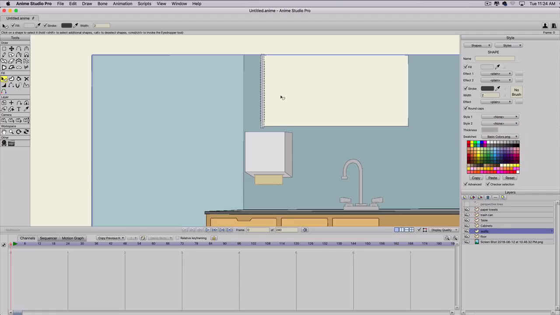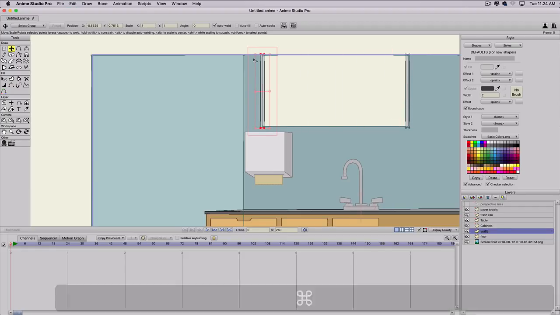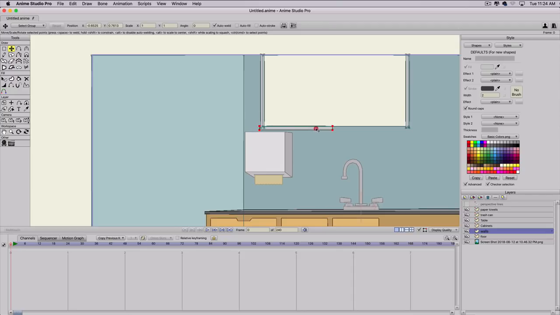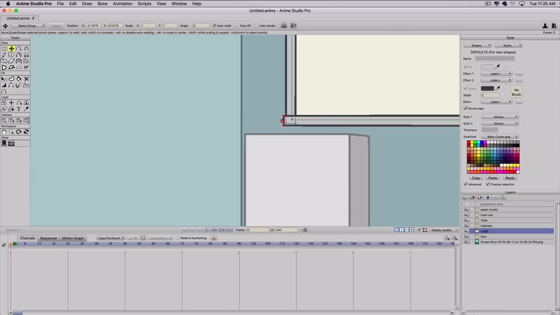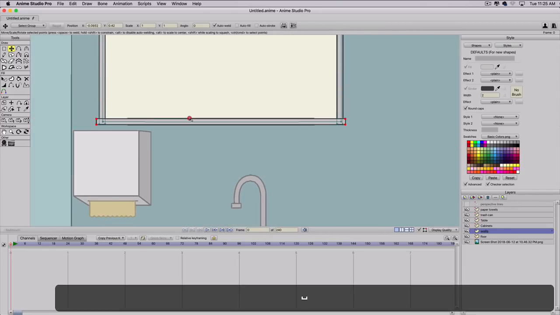Like that. I hit T, and while it's selected, Command C, Command V, copy paste, pull that over, copy paste again. I'm gonna hold Shift down, rotate that to the right, drag that down to the bottom to make the bottom of the trim. Grab the point in the center, pull that over, and pull it a little bit past the edge there and there. So we have our window.